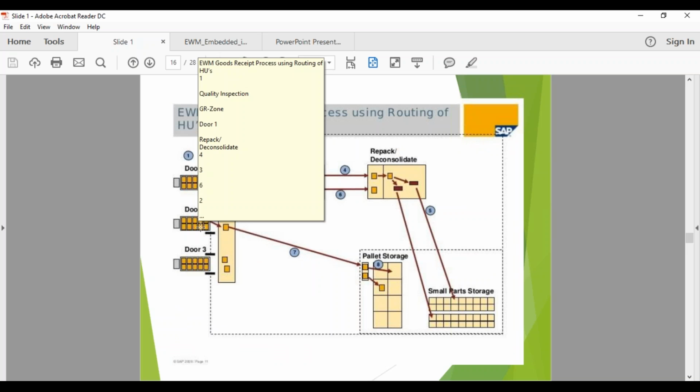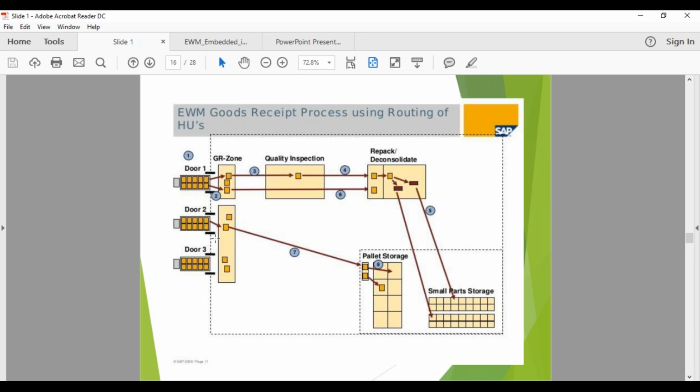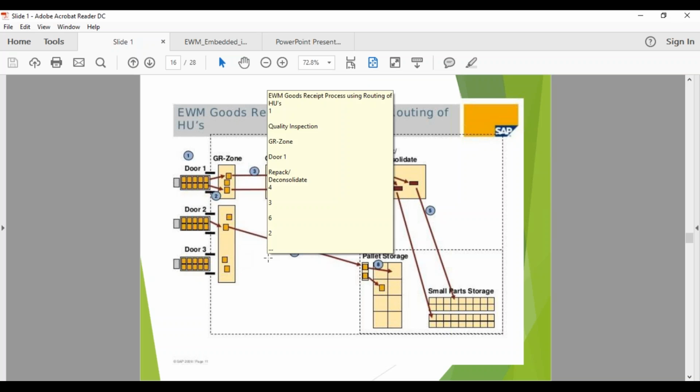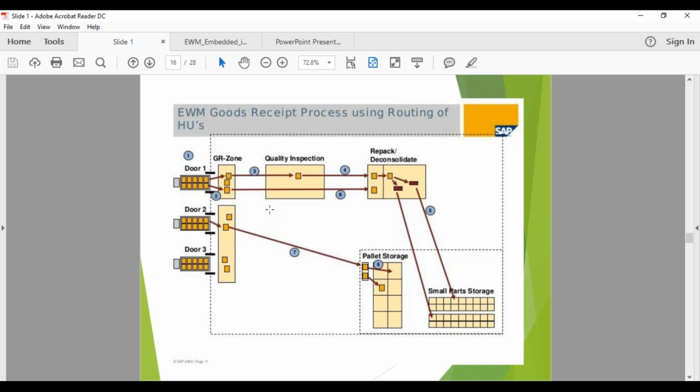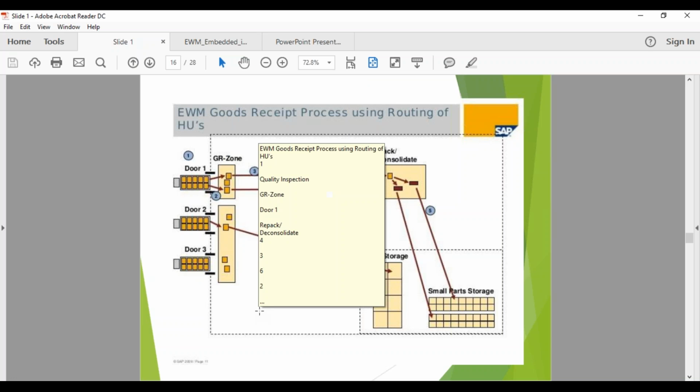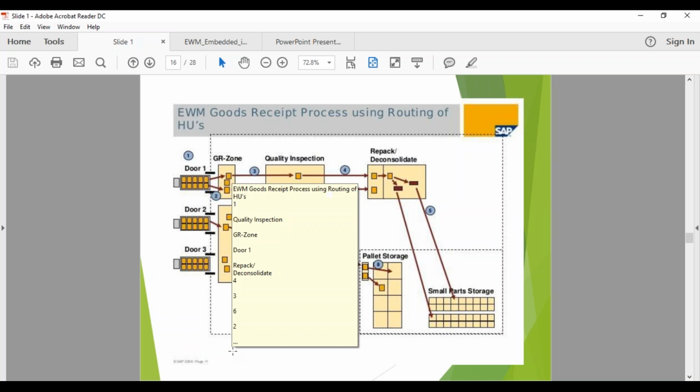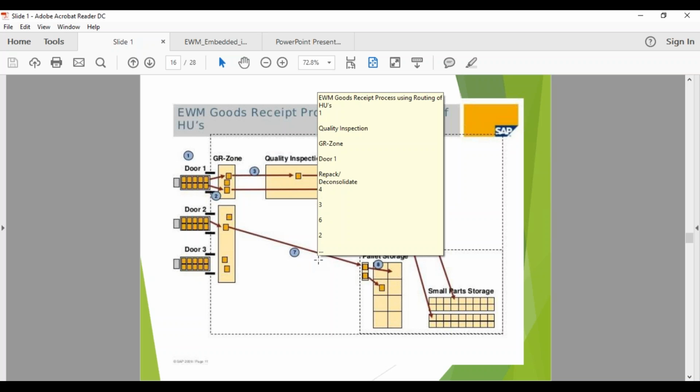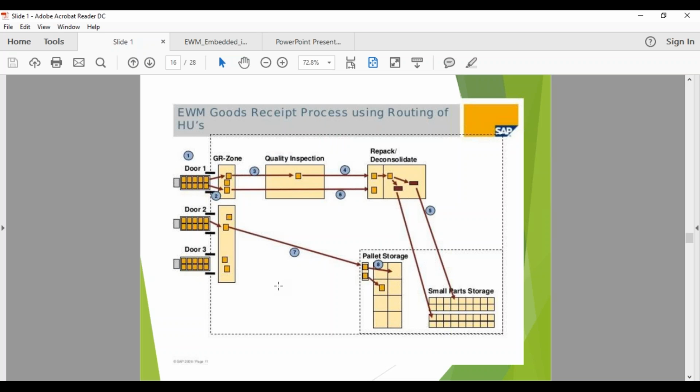Okay, the process related to this one is according to the warehouse. Some of the warehouses will not use the deconsolidation or repacking kind of facilities. In the same landscape also you will see this. For example, if you have a DC, that means distribution center, from there they will be distributing only FG, that means finished goods. The finished goods we are directly dispatching as pallets. We are not doing any kind of job there. We need not do the quality, because it is not a manufacturing plant where we'll be doing the quality and all. So directly it is getting dispatched, so they'll have the single step.